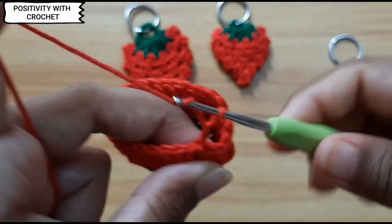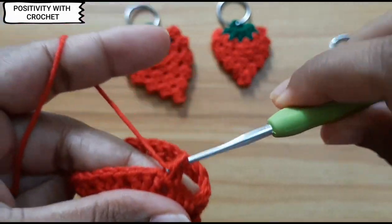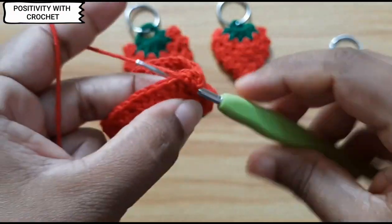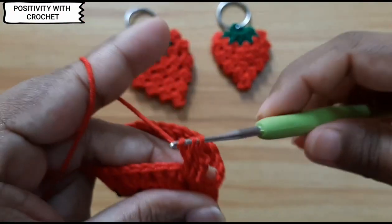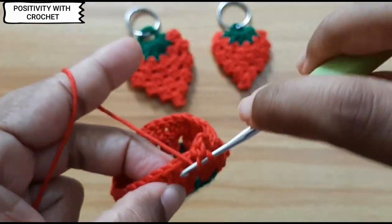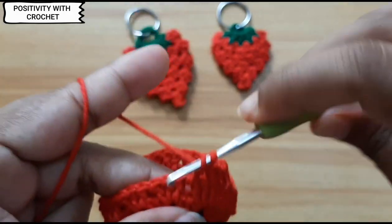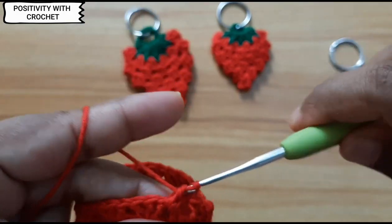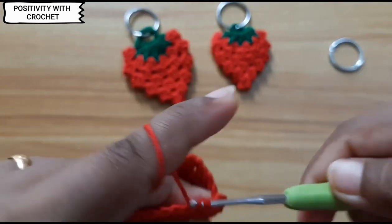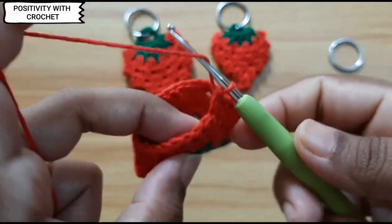So chain 3, and now again 2 more double crochet in the same space. So one more double crochet we need. Yes, now go to the next space here and work 3 double crochet there. So one, two, three.